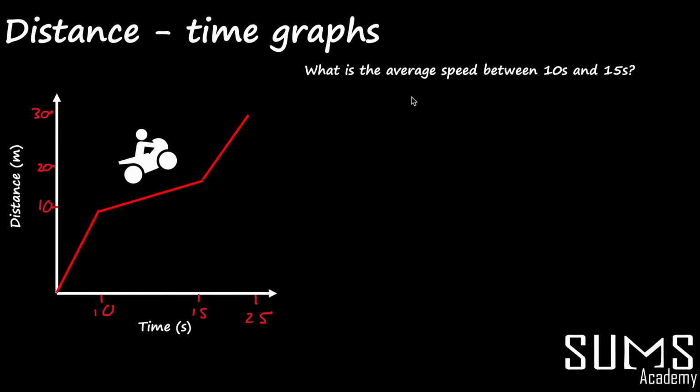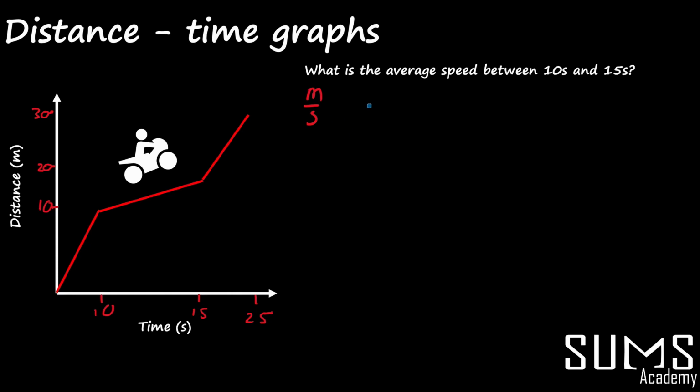Well, what is the average speed? So we said just before that speed is a measure of distance over time. So we've got distance over time, and we want to know the average speed between these 2 points. So basically what we want to know is the rate of change of distance between these 2 points. And something else that is the same as rate of change is the gradient of a line. That's basically the rate at which this line is changing. So we already have a formula for the gradient of a line, so it should just work here. So we'll just do that now.